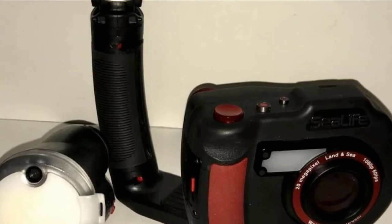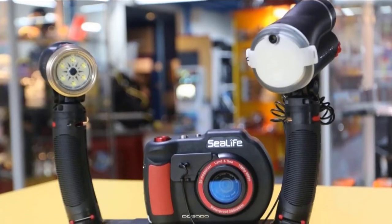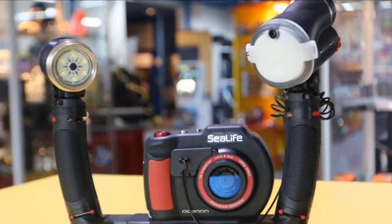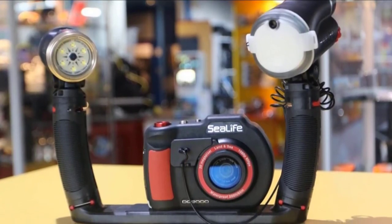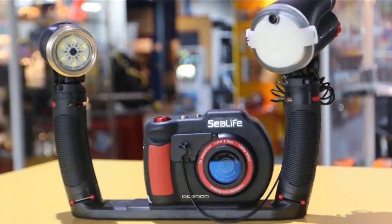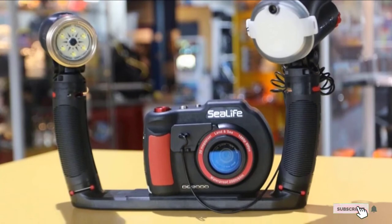The camera comes in two parts, allowing you to take the big red outer housing off when using it on land to use the internal camera. You can buy the camera on its own, but if you are using this for deep dives, then take a look at the various kits that come with one or two lights to illuminate your subject and act as carrying handles.